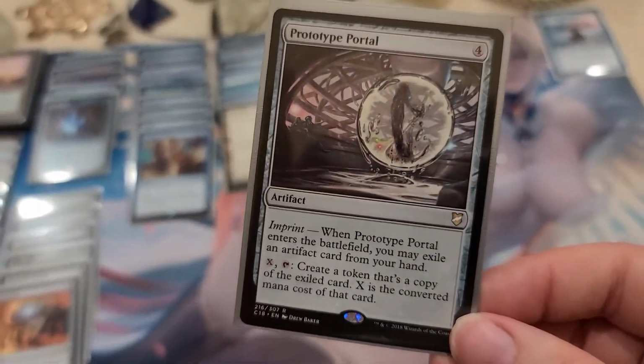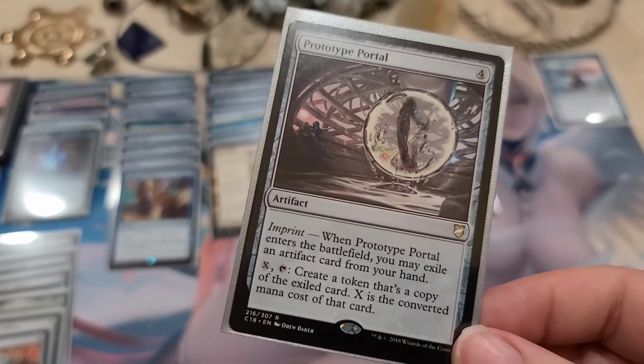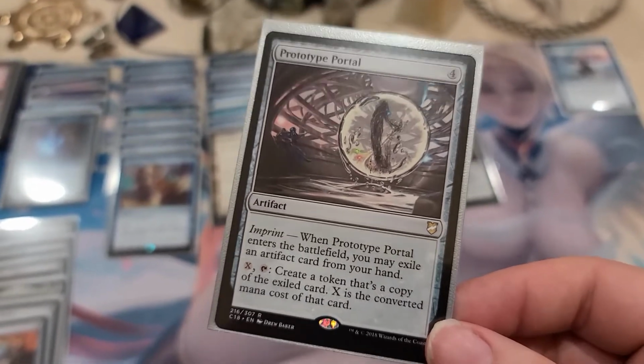Alright, when Prototype Portal enters the battlefield, you may exile an artifact card from your hand. If I want to, I can pay X, create a token copy of the exiled card. X is the converted mana cost of that card.